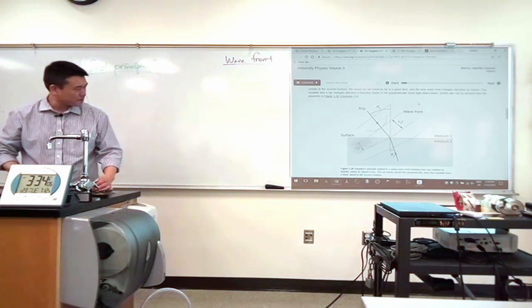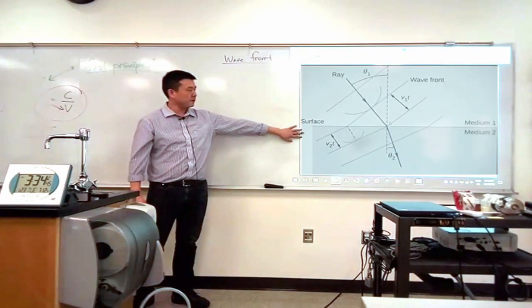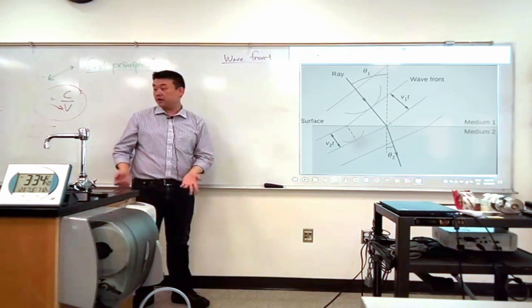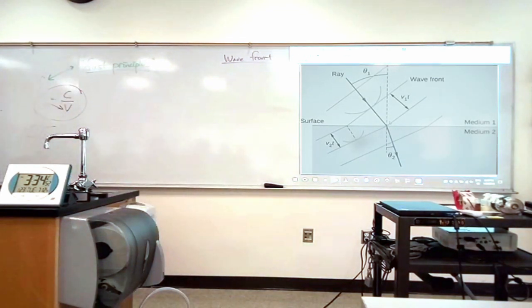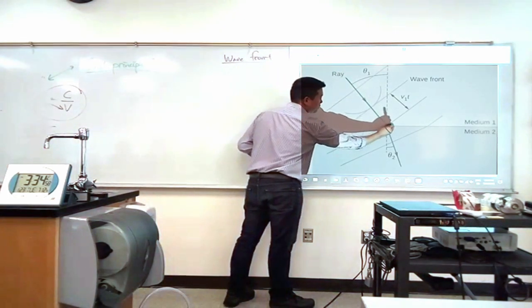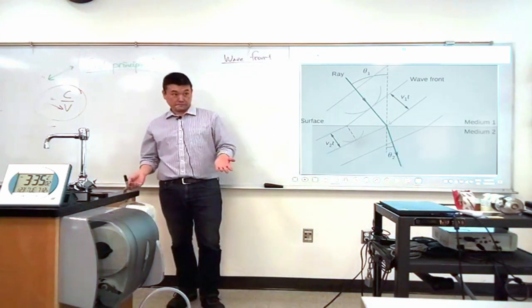I guess since I have this picture from the textbook, might as well use it. So this is an illustration of that. Let's take a little bit of time just dissecting this picture. Some portion of it you can already guess what it is. You can guess that this is the ray of light, and this is the ray of light bending as it goes into water, right?